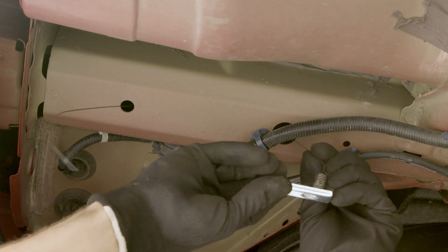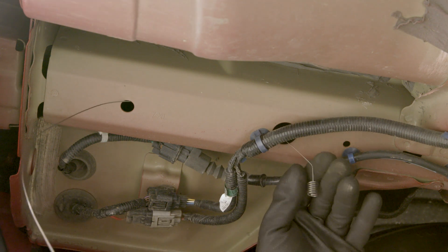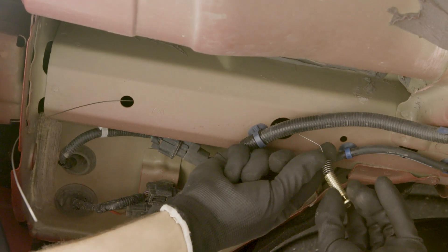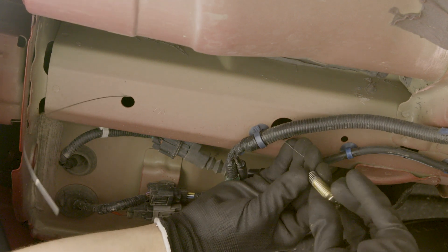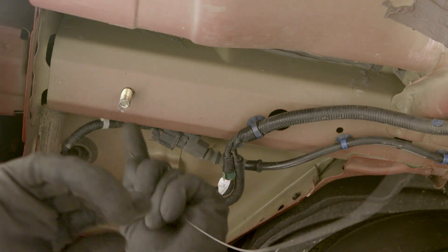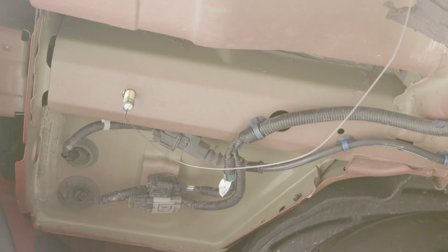Place an included SP2 square hole spacer over the coiled end of the fishwire tool and insert it into the access hole. Then thread the 7/16-inch by 1-inch carriage bolt into the coiled end of the fishwire tool and insert it into the access hole. Pull on the opposite end of the fishwire tool, pulling the hardware through the frame and down and out through the mounting location. Leave the fishwire tool attached to the carriage bolt at this time.